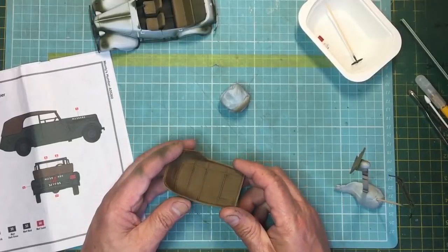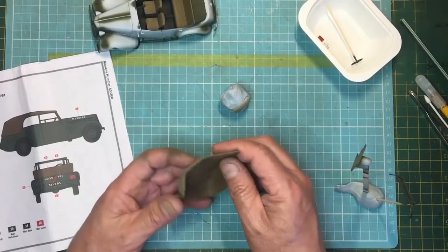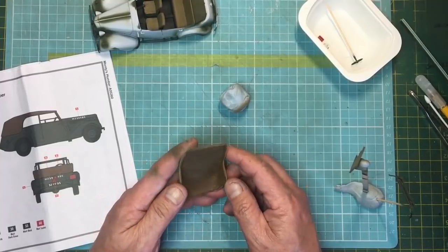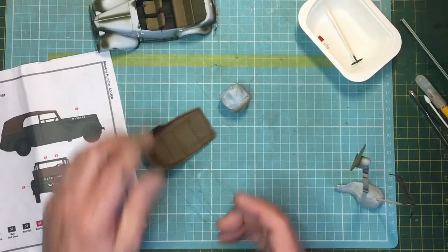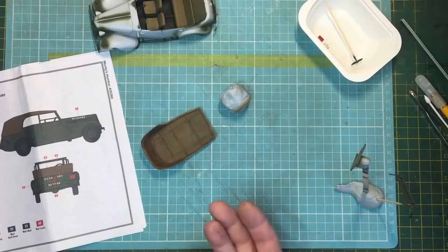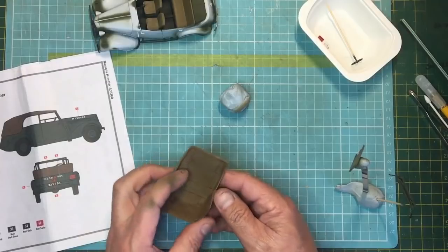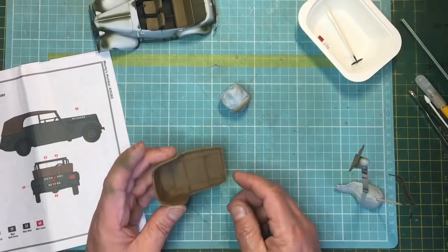But yeah, I just asked him in the comment section down the right hand side, or the live chat, should I say. And he showed me there and then it doesn't attack the track. So I tried it, and sure enough, it doesn't. Not like enamel thinners does anyway. So that's the inside of that done.